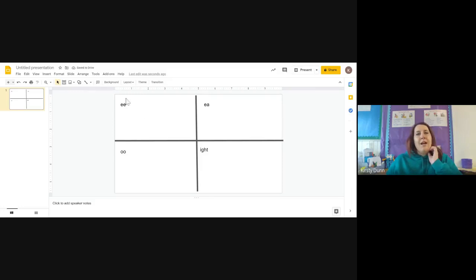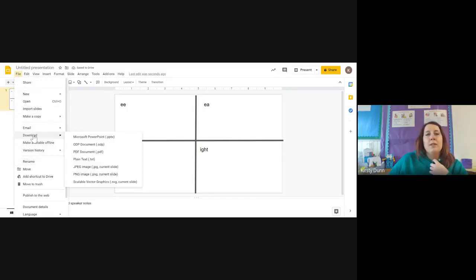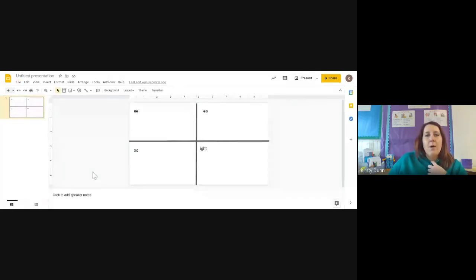Now, if I was to ask children to type words in here, what they're likely to do is move all of this around and upset my clearly not particularly tidy slide deck. So I'm going to go to File up here, and I'm going to download just this current slide as a JPEG, so as an image. And this pops it down here.